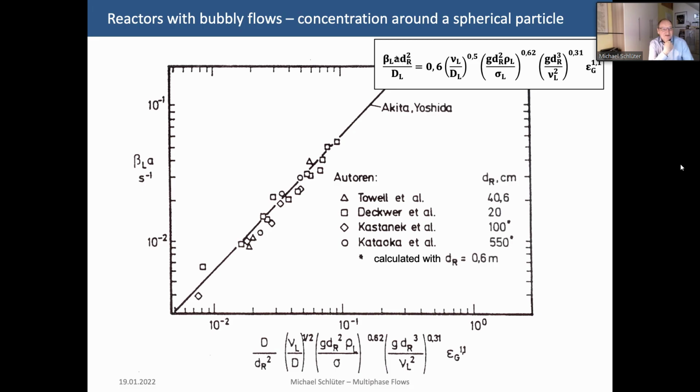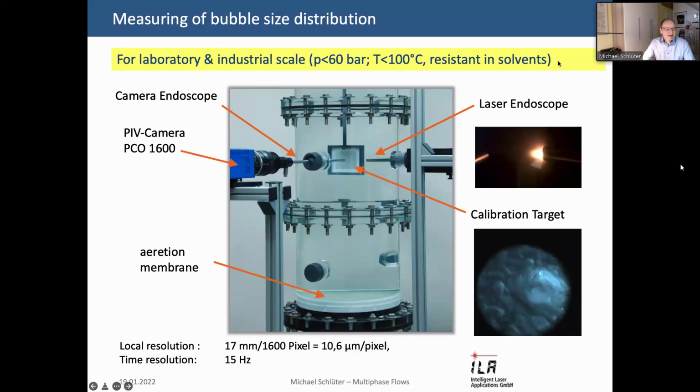So this can be used now to get better estimates. But once again, always have in mind this A here. This is a critical parameter. This A is here together in this whole correlation, but actually very often it's better to look at that separately. But we know it comes from this d_b. Okay, so if this is so critical, then what can we do to get this parameter, the specific surface area? So how can we measure the bubble size distribution in reality?